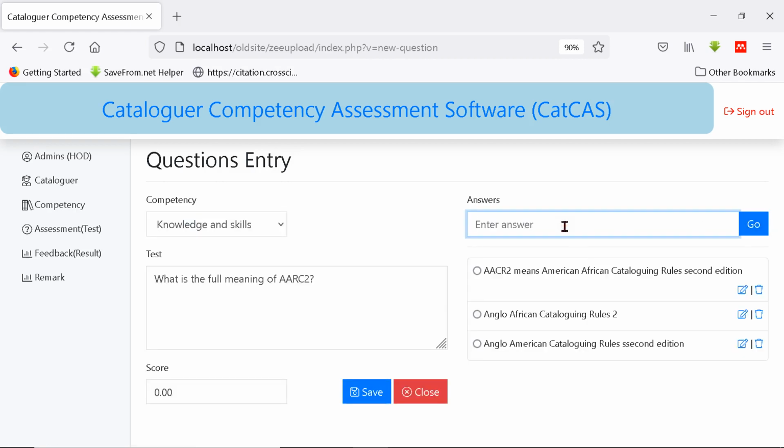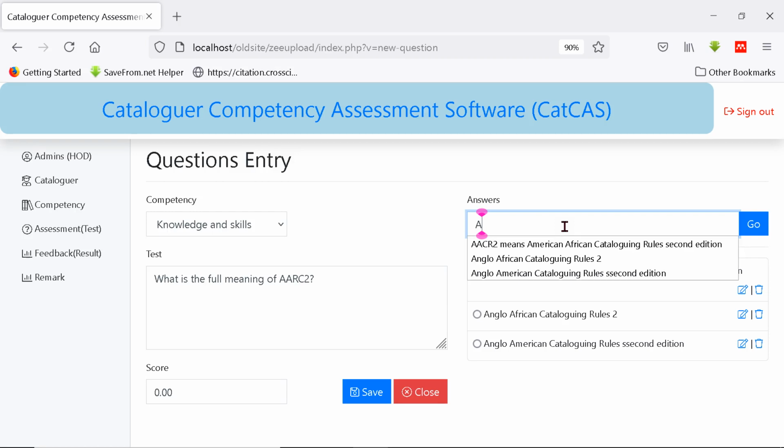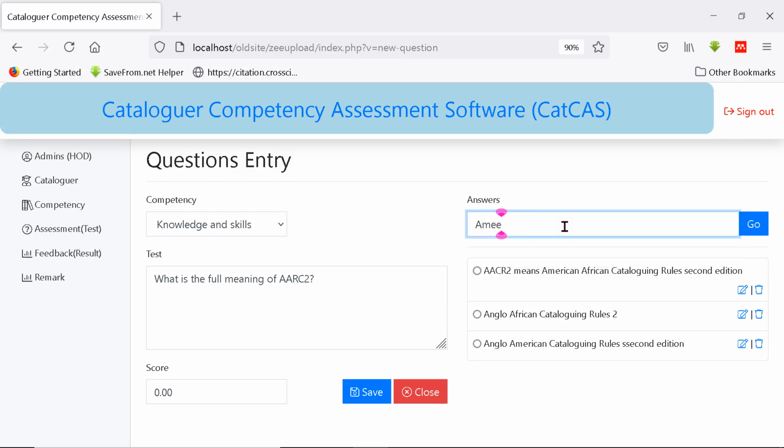I can say American Anglo classification rule number 2. So these are the options.